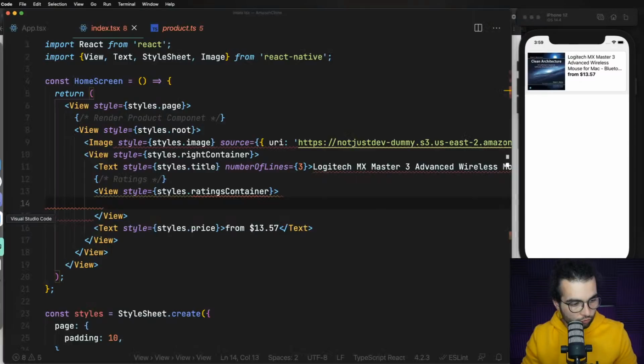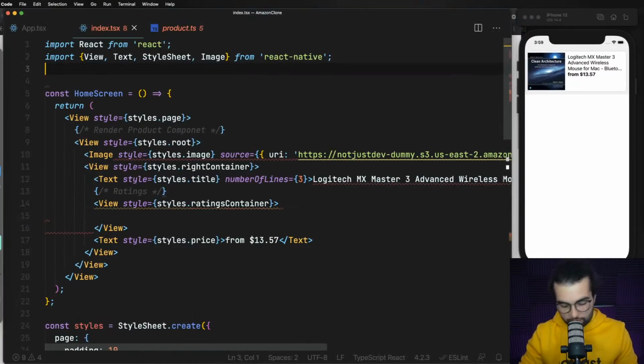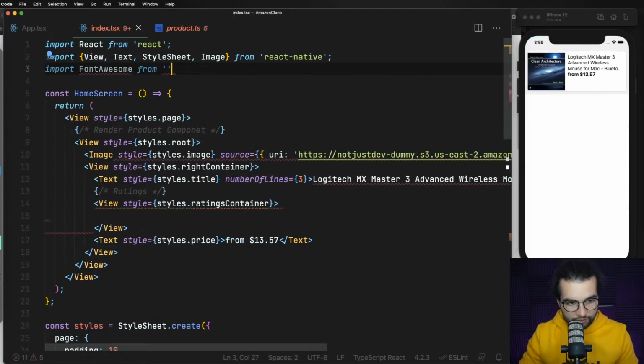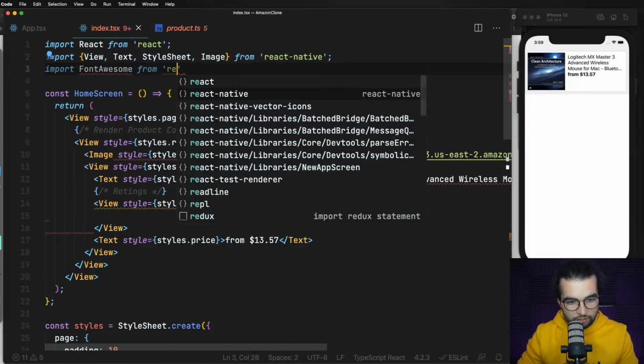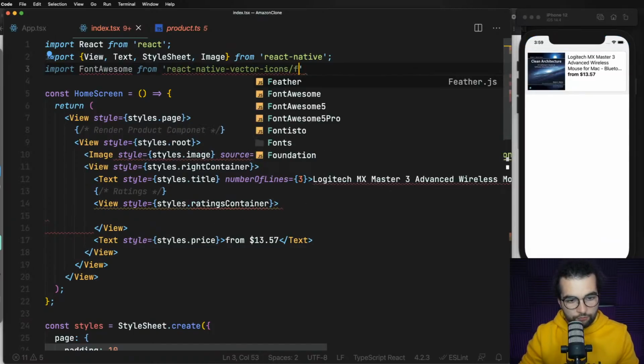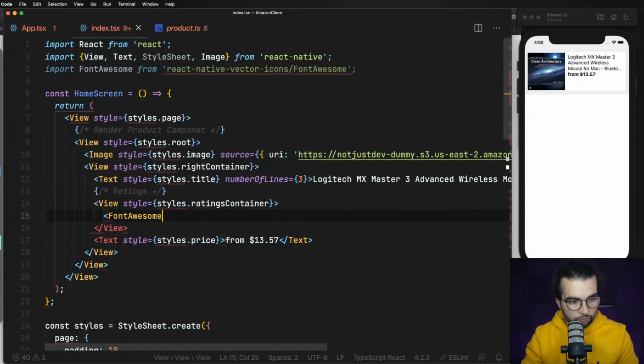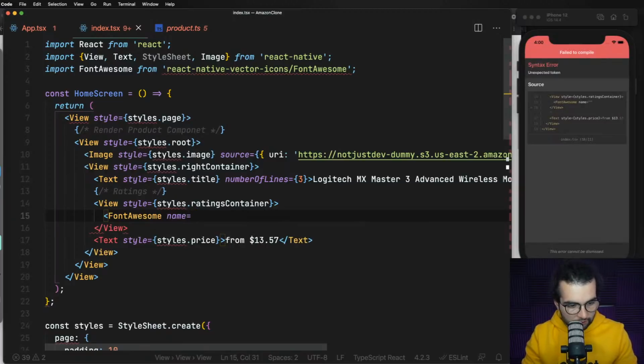Where is it? Import FontAwesome from React Native Vector Icons slash FontAwesome, like this. And here we will render the FontAwesome. Name will be star. Size, let's try 18.